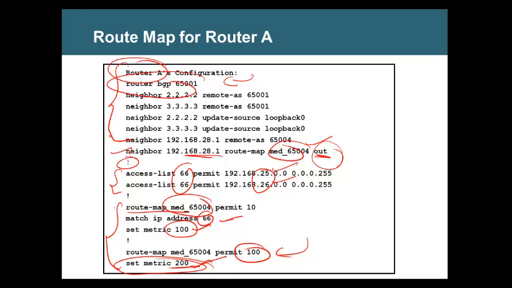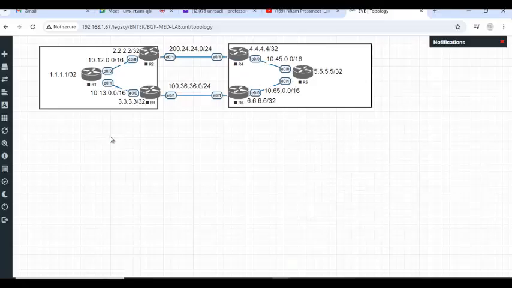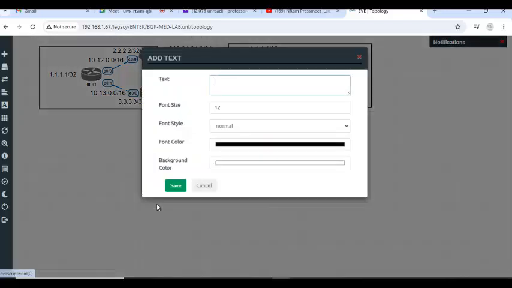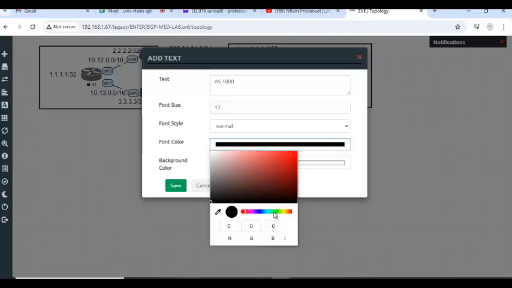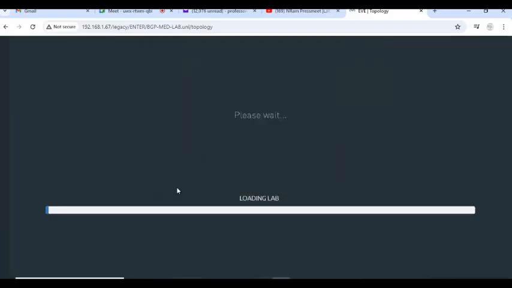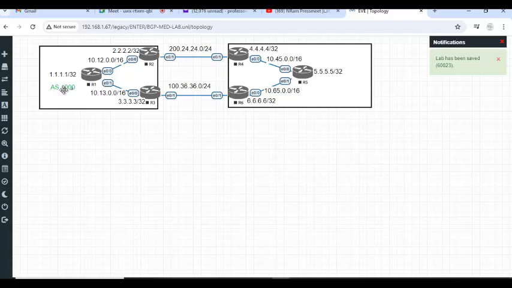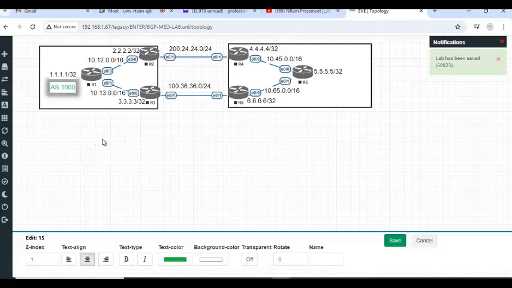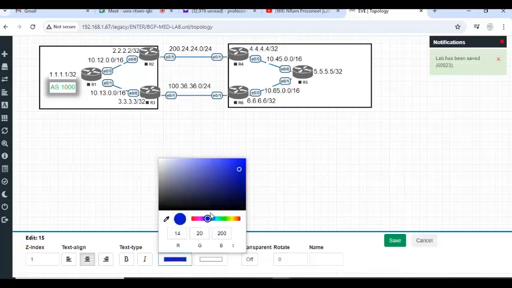So I'm going to do this left. Okay. So you see, we have two autonomous systems, and you can see multi-exit. I'm going to quickly configure IP address and OSPF on each autonomous system. I'll call the left-hand side AS1000. The color is too dark. And AS2000.